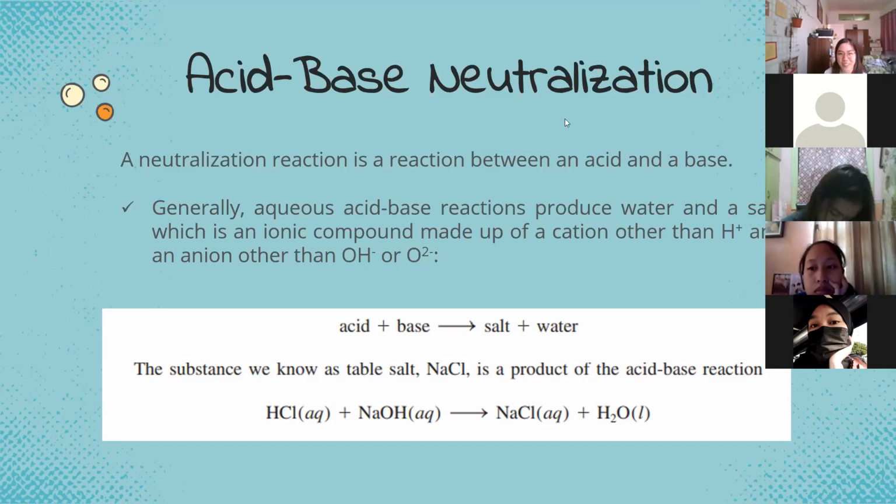But let's go back to the acid and base neutralization. So this is an acid here in aqueous solution, the hydrochloric acid, or what we call the muriatic acid. And then we have the base here, the sodium hydroxide. As you can see, class, they actually just exchange partners, so they are still under metathesis or double displacement. We have positive, negative, positive, negative.